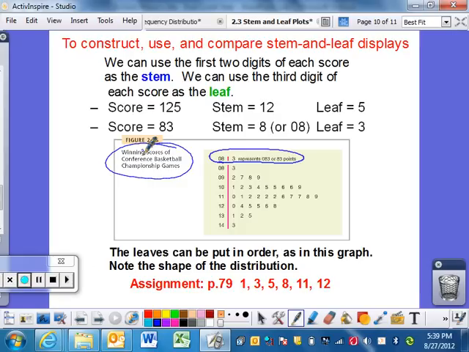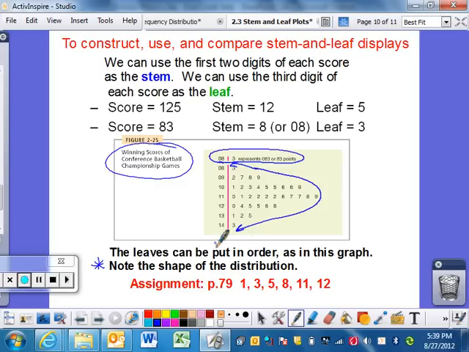Now I believe there's a note here that says, what do you notice about the shape? Well, what's nice about a stem and leaf plot is if you tilt your head to the right, you can see that this thing is pretty symmetrical. If you try to put a shape around it, or if you had frequencies for each category, like a histogram, you would notice it's very symmetrical. So that's in there as well.